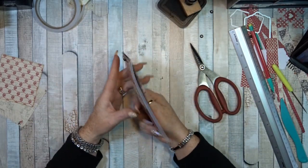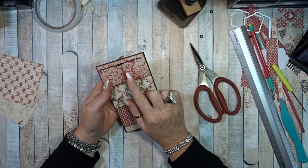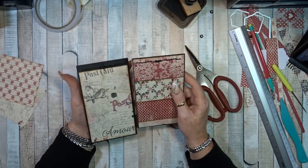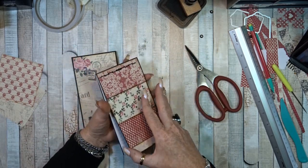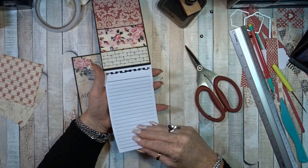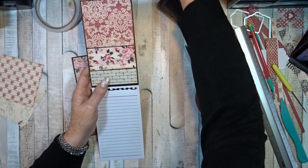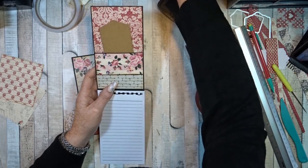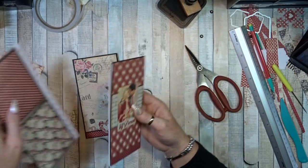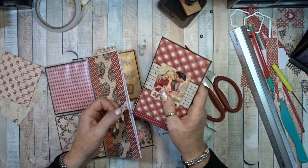That went very easy, and now I did place my design paper on it. It's definitely better than this one, but this one's okay too. So yeah, cool, isn't it? Oh yeah, this one's top. Okay, so that was really easy, don't you think? Yeah, cool. Put some in, and that's it. Done. Done. I love how this turns out.